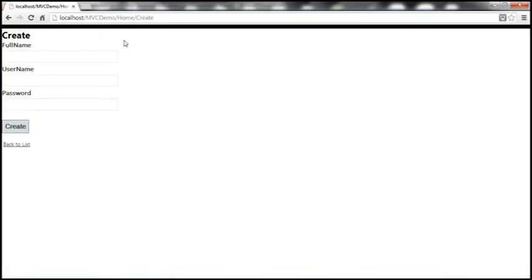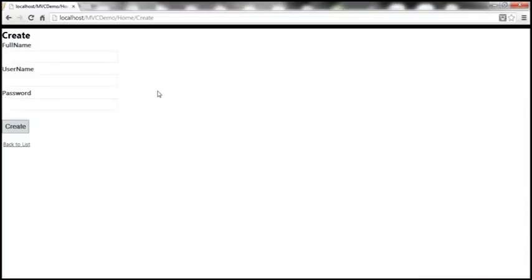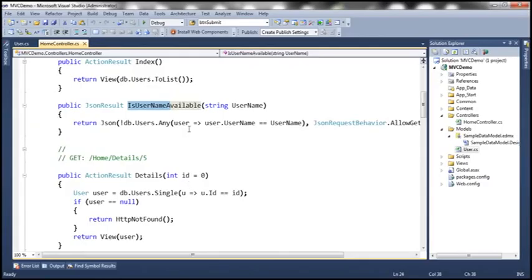So this is the user registration view that we have created in the previous session, and if you notice this table TBL users, we already have a user with test1 as the username. And look at this, when I enter test1 as the username, we get that validation error right away. That's because JavaScript is enabled on my machine at the moment, and then the browser is able to issue this AJAX request to this validation method.